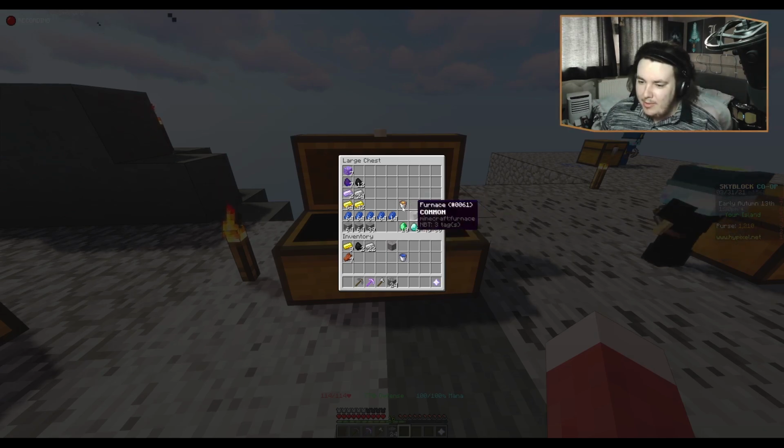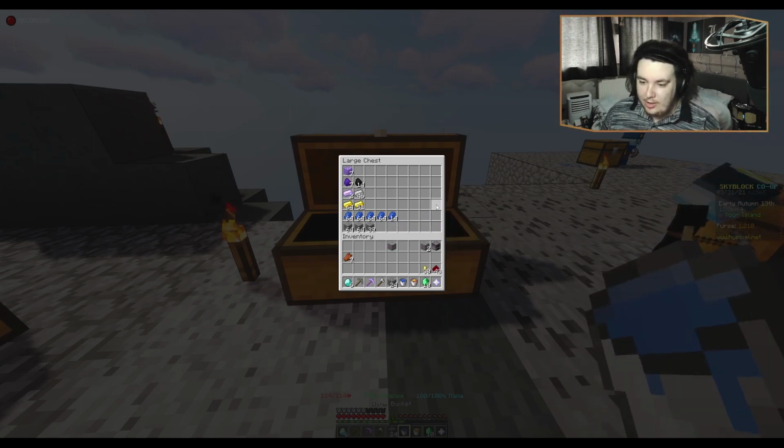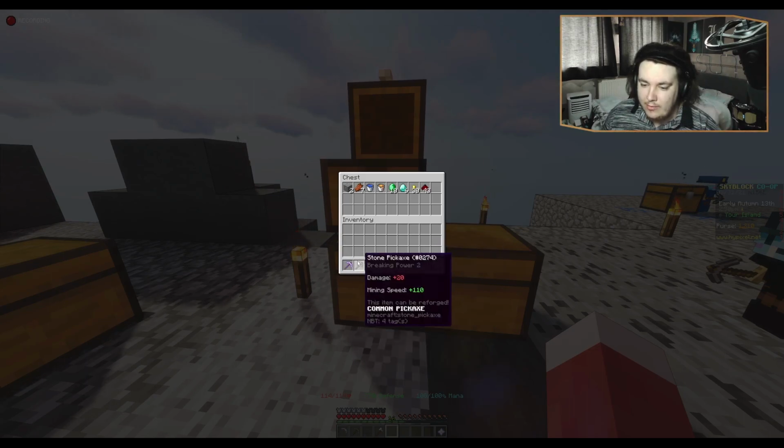Oh, my God. LP's, like, proper gone mental here, isn't he? He's gone proper ham. There we go. Get rid of all that. Furnace, I can stick somewhere else. Let's take these and stick them in a different chest. There we go. We're just going to deposit any extra goodies in there. Awesome. I'm just going to rearrange my inventory a bit.